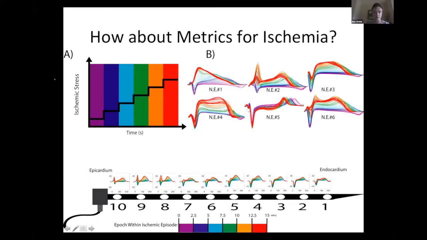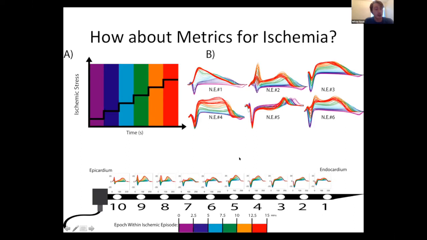Just real quick, for part B, each one is a separate needle, right? It's a separate electrode on a needle. And the numbers don't correspond to where on the needle. I think they're just scattered about. It's just 6 examples. They're not on the same needle or anything like that. But then the one on the bottom is just the needle and how they look across the wall. And I believe they're different episodes of ischemia, technically, the top one and the bottom one, but that doesn't matter.